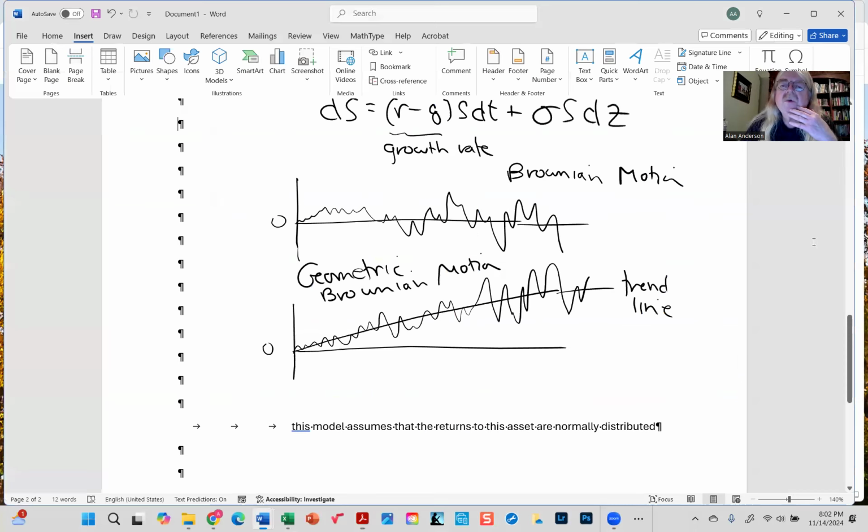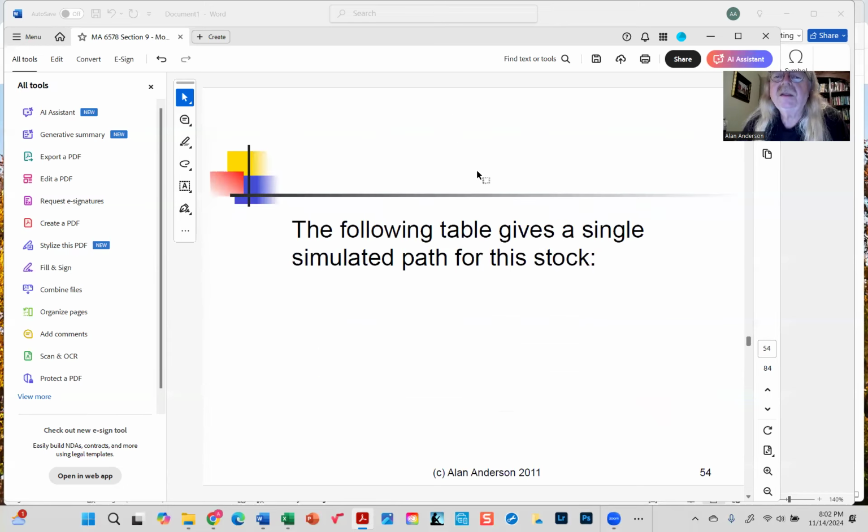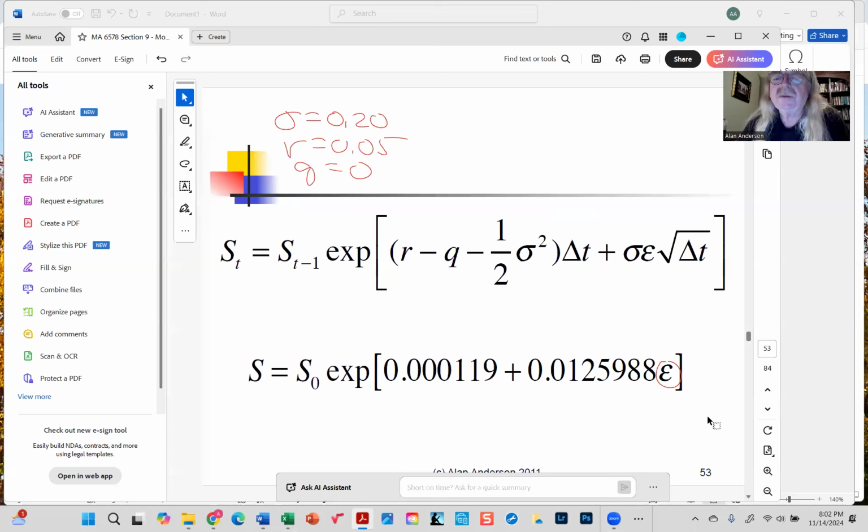And so what happened is that, and you can see this is clearly done in Excel, if you plug this epsilon into this equation, in fact, why don't we confirm it right now? The initial stock price is 100.